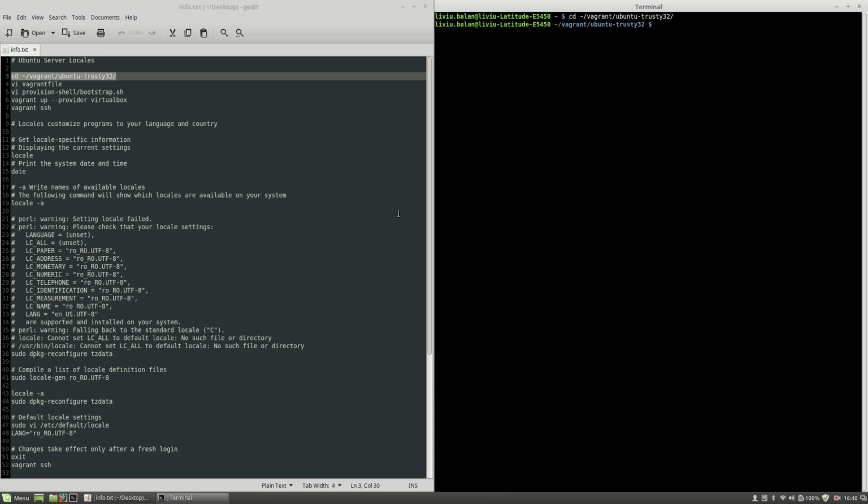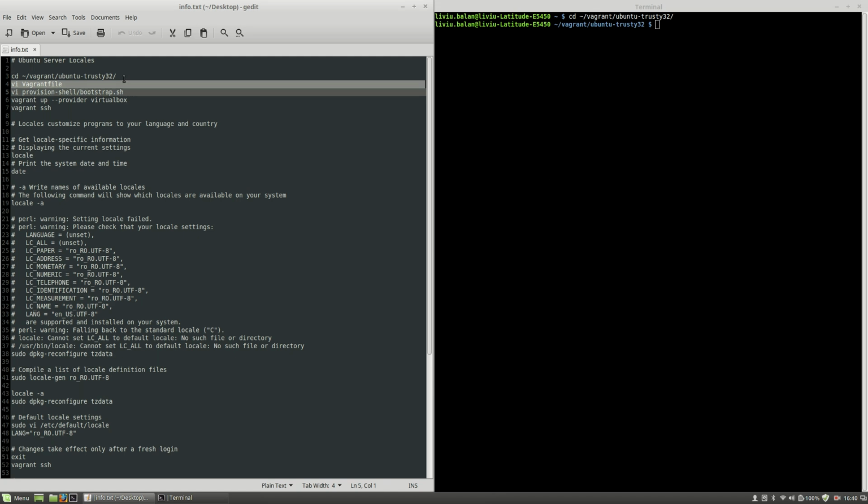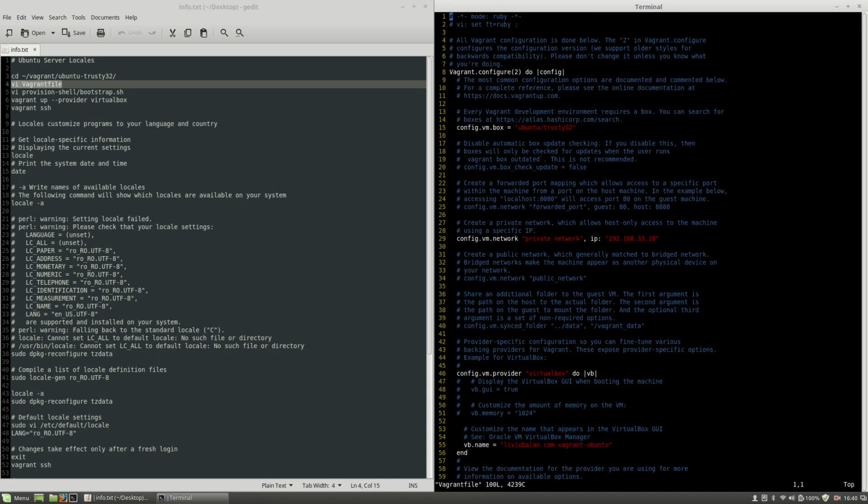Hit the enter key and let's explore what is inside of my Vagrantfile using vi Vagrantfile. As you will see, inside of this configuration I will use the default configuration settings. So for the config.vm.box I will use the ubuntu/trusty32 Vagrant box.